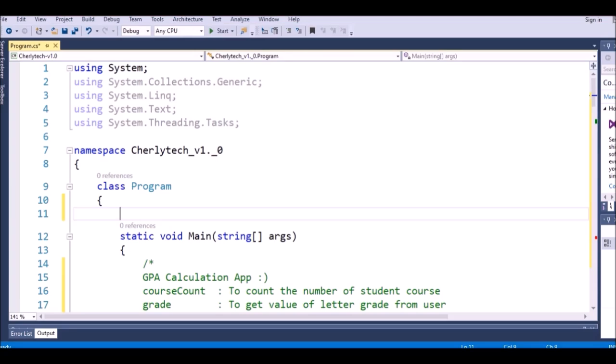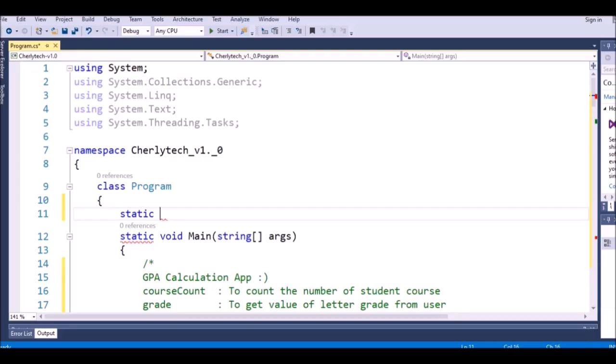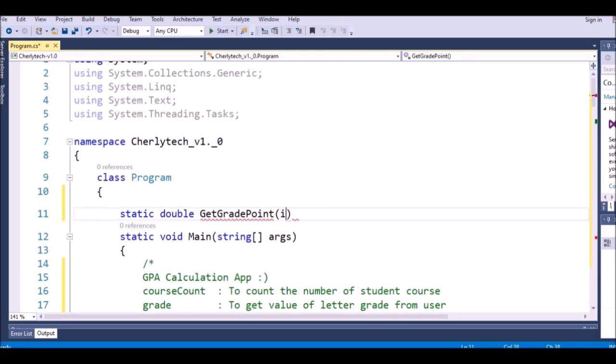For this one, we use static double GetGradePoint, like this, and inside here will be string, right?